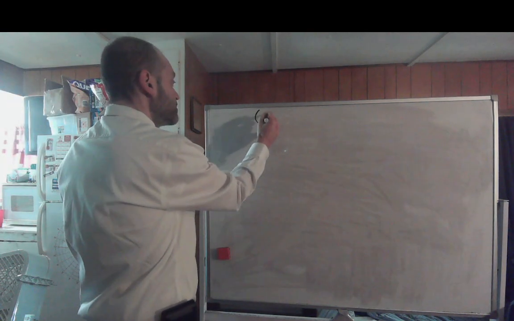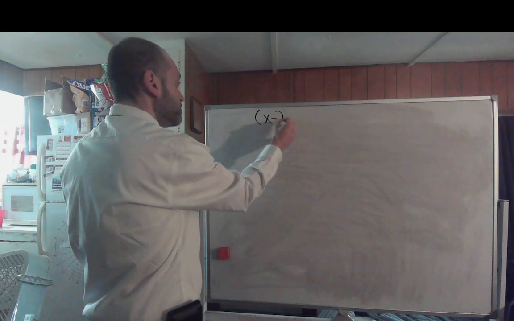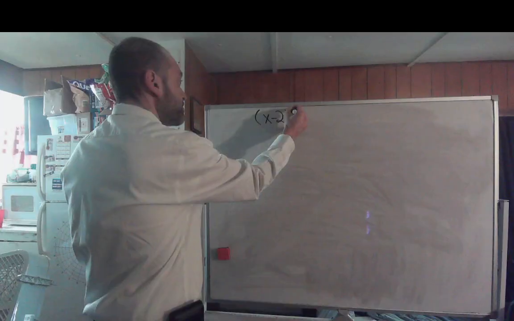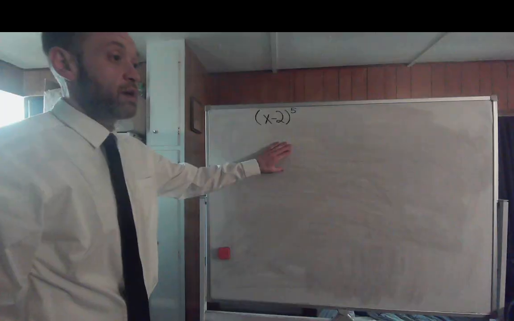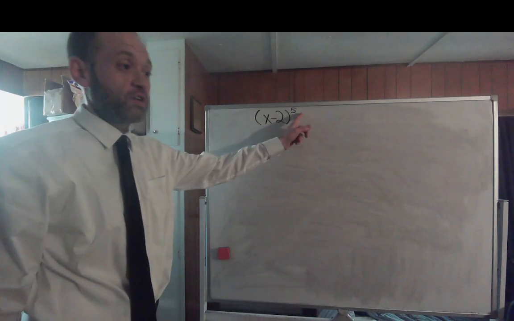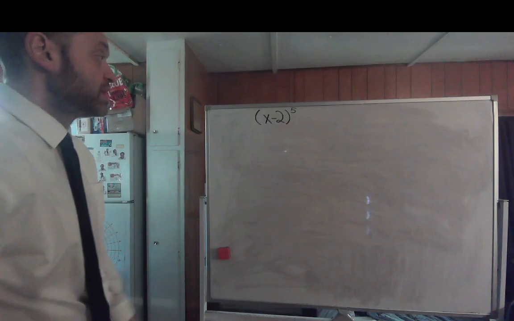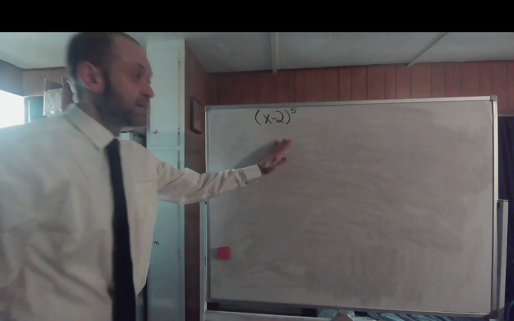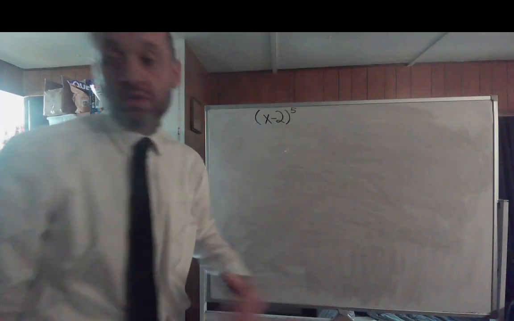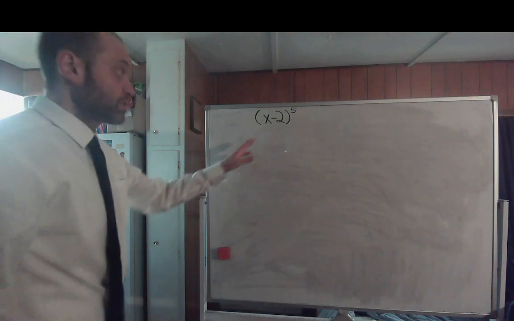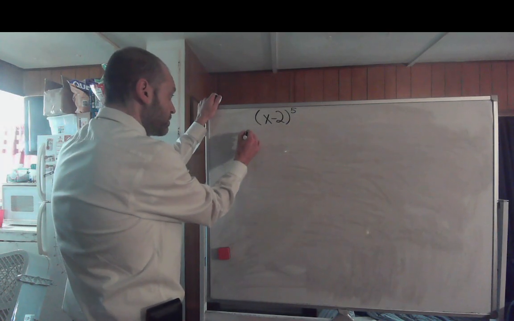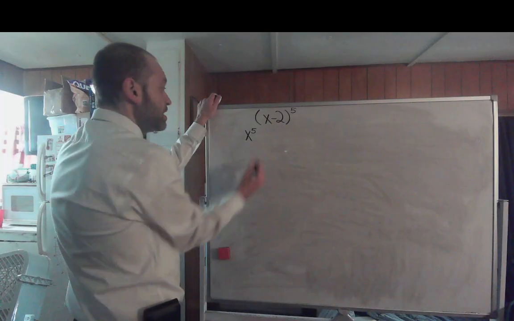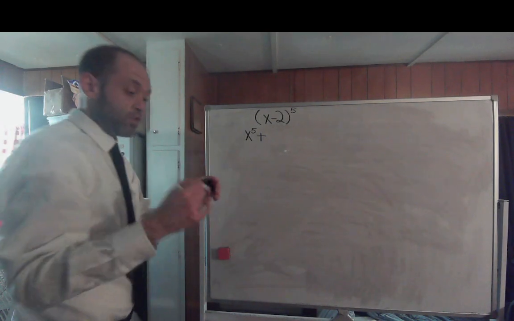I like this one. Let's do x minus 2 raised to the 5th power. So yes, we're actually going to expand something to the 5th power, which means we should have 6 terms since the power is 5. So the quantity of x minus 2 raised to the 5th power. So first, again, take your very first term, that x, raise it to the 5th power, plus, alright, let's form the second term.